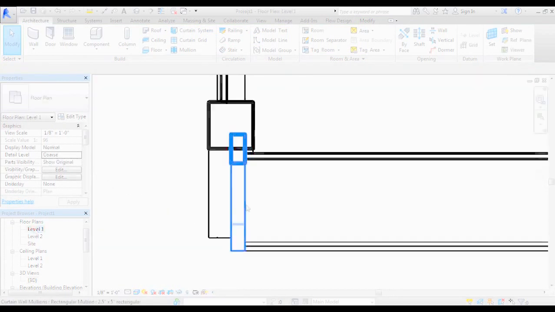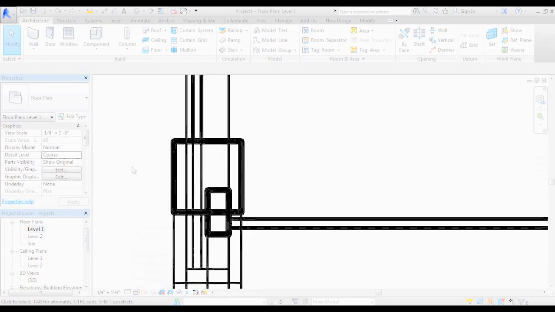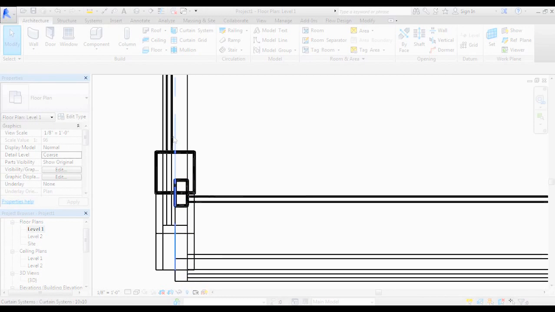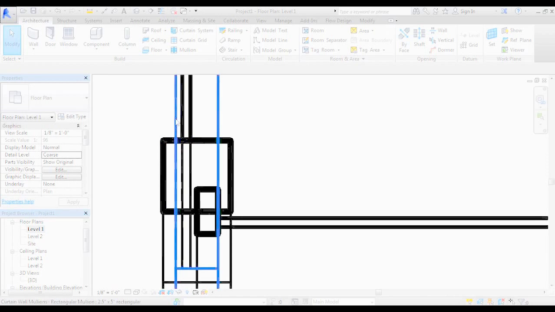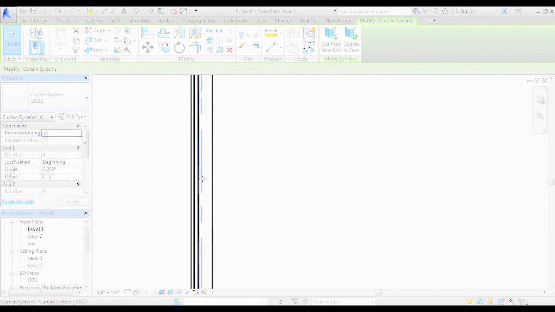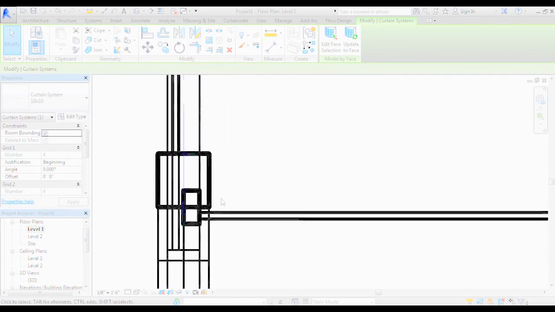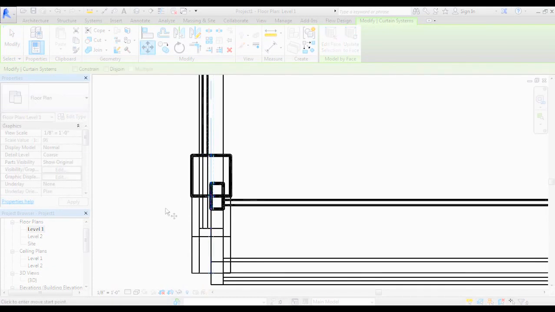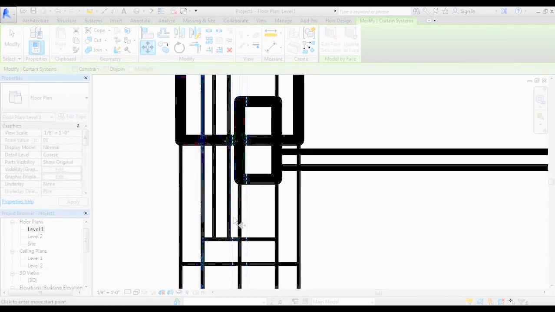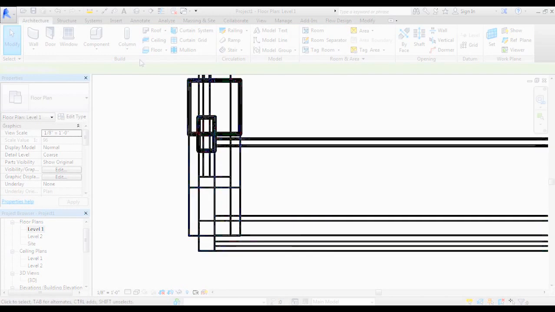If I look at this in a plan view, you can start to see what's happening. Change my view to wireframe. So we can see where this curtain wall does not line up with this curtain wall edge. So what I want to do is select this entire curtain wall right there. So that line dash line represents this vertical curtain wall. And what I'm going to do is move it in so that this outside edge matches the outside edge of my sloped wall. And now those pieces are starting to line up a little bit better.